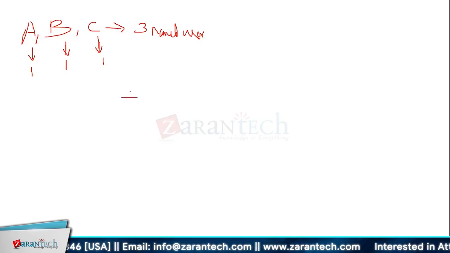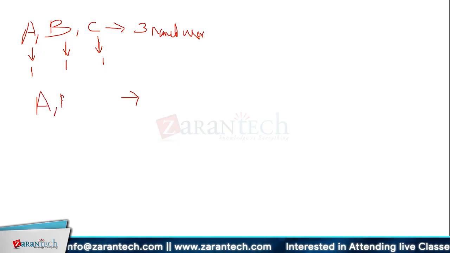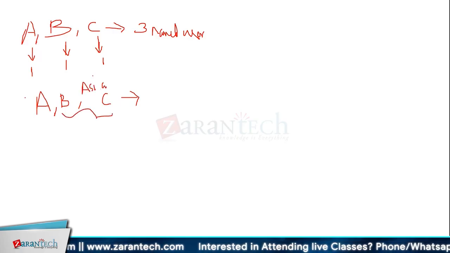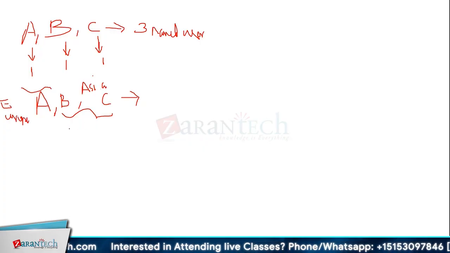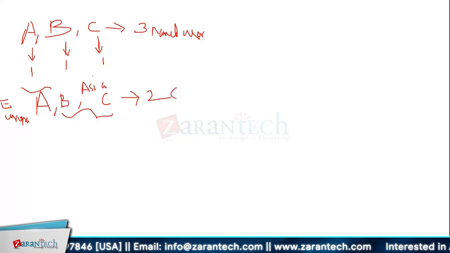Now let me tell you what concurrent licenses are. We have the same users A, B, C, and these 2 people are in the Asia region, and this person is in Europe. For me, the scenario is that at any point of time, for example, only Asia people will be working, and apart from the time zones, Europe people will be working in a different time zone. So at any point of time, I'm sure that only 2 sessions are required. So in such scenarios, it is always better to buy 2 concurrent licenses.